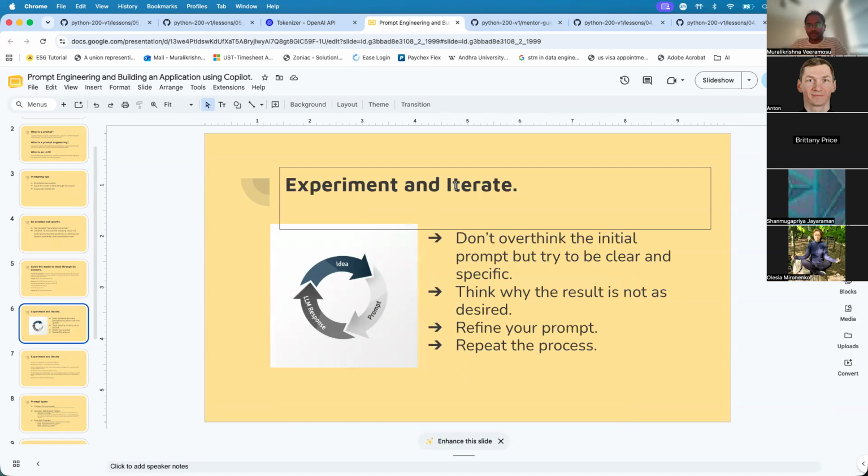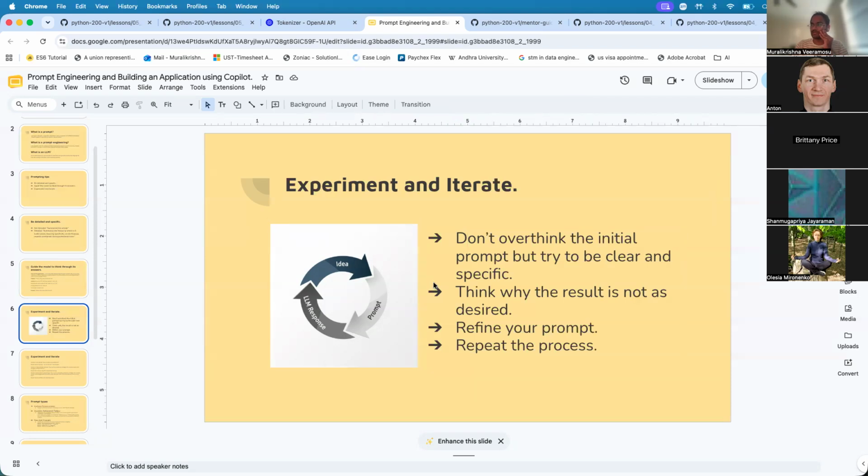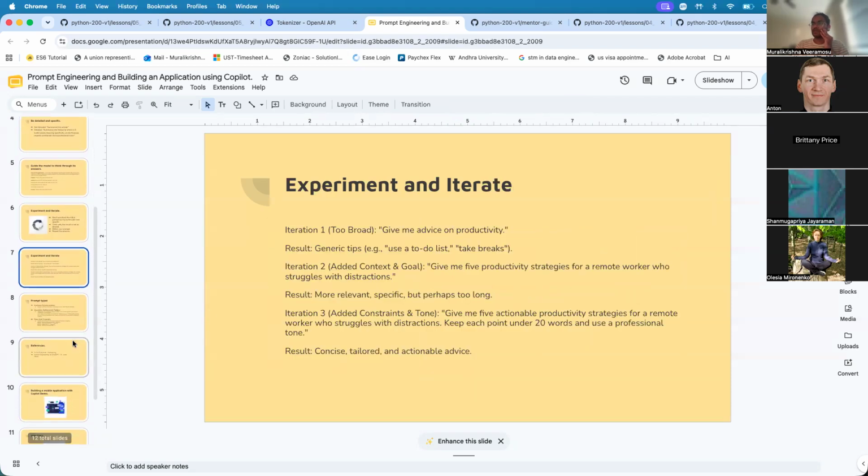Sometimes you may be thinking too much about how to prompt in a better way, but that's okay. Sometimes you can prompt it and then check the response and then tune your prompt. So this is basically an iteration process. You have an idea, you prompt it, the LLM will give the response. You tune your prompt, again you will get a response. You have to do this until you get the desired outcome, right?